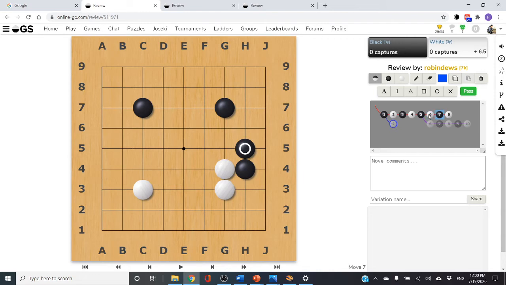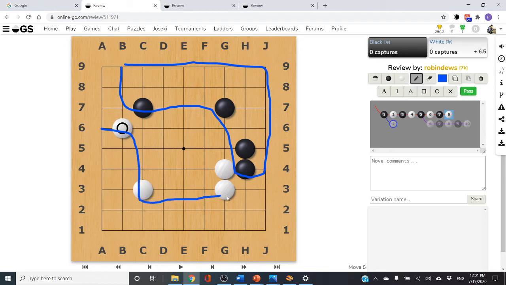And so black backs off, and then white approaches, and this is a perfectly normal outcome. What's happening now is, if I look at that board, I see that actually the two areas are relatively simple. So black has got something like this as potential territory, and white has got something like this. There's no real difference between the two territories, and so the opening now is almost over.